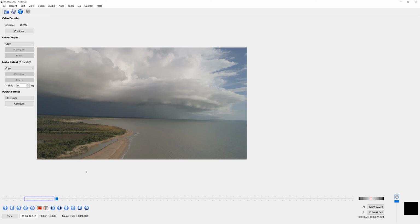Now, just the other thing with this software in particular, I find I want to save it as an MP4, not MKV, so I usually pick MP4 muxer. I don't know what muxer means, but this works. And I'll get an error normally unless I pick some other audio output, so I just make that MP3. The drone footage doesn't have audio obviously anyway, but your footage might.